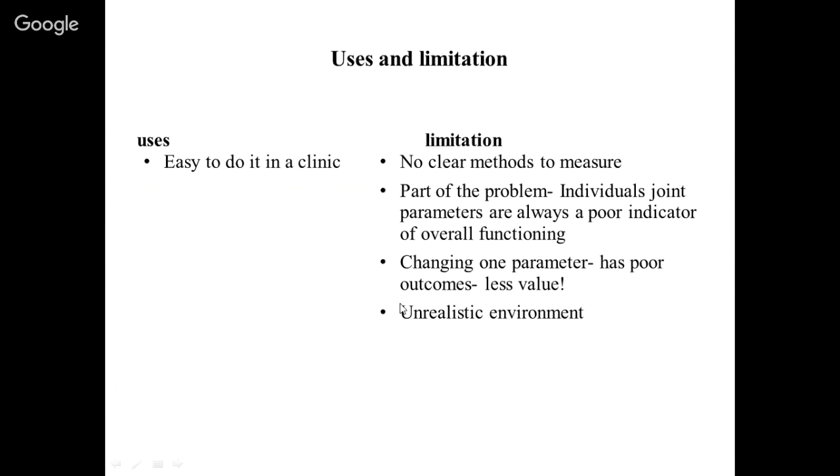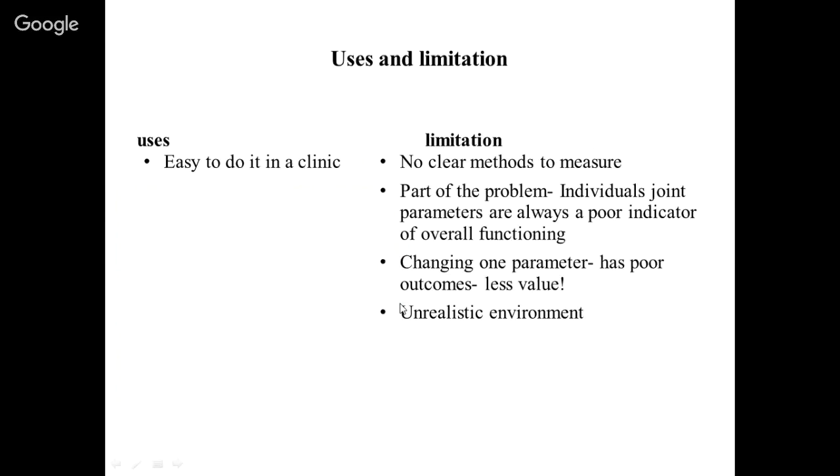So what's the value of this? As I told you, it's easy to use in a clinical environment, but like in the earlier example of using trajectory, here also it cannot differentiate between people who are abnormal and normal, in the sense that beyond this we will consider it as abnormal, beyond this we will consider it as normal, right? That kind of indicator is difficult. I will come to that in more detail also.